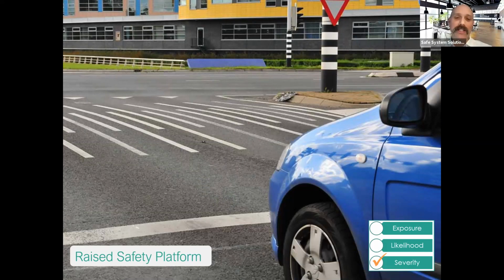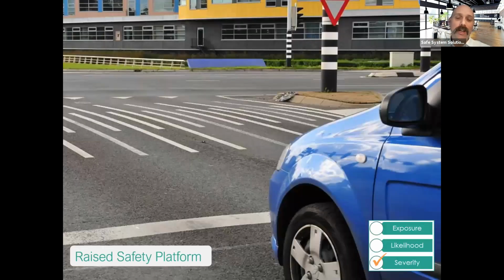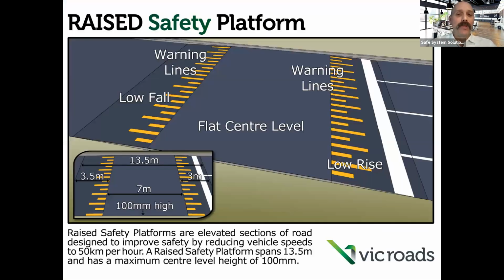Right, okay, raised safety platforms. So this is vertical deflection. These are things that we know we do in local streets and these areas. But traditionally, if I ever came up with the idea of vertical deflection, raising a major arterial road with 19,000 vehicles and buses and heavy vehicles, I would have been told to sit in the corner and think about what I just said. This back in my early days, it just wasn't done.